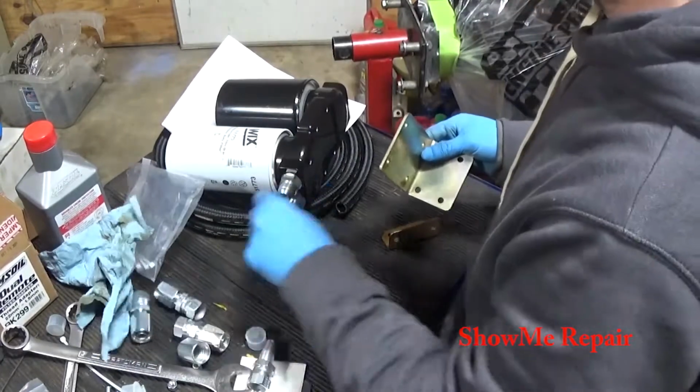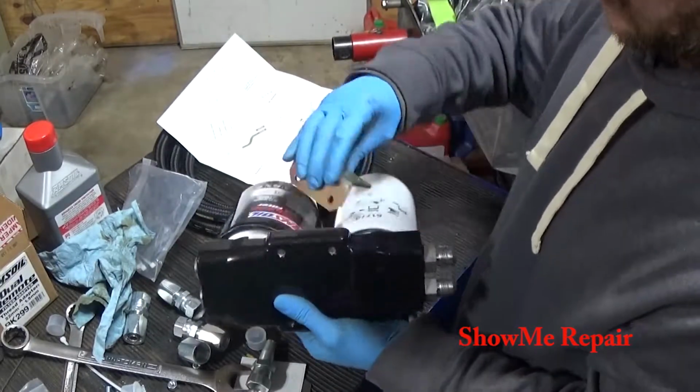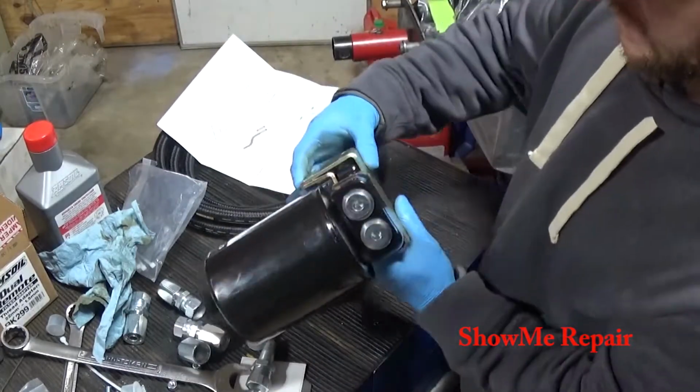There's my mess of stuff here. Goes on where you put this. This is kind of a bottom reinforcement, and this goes on the top.